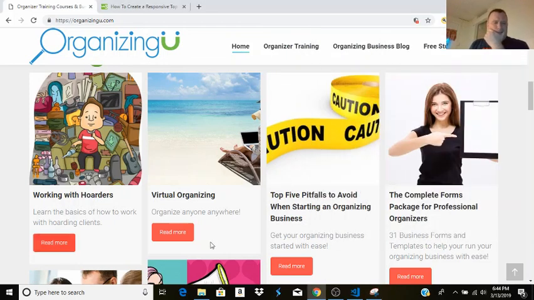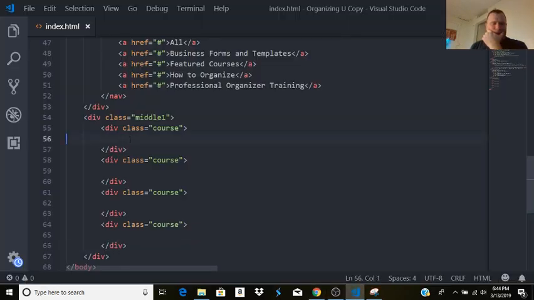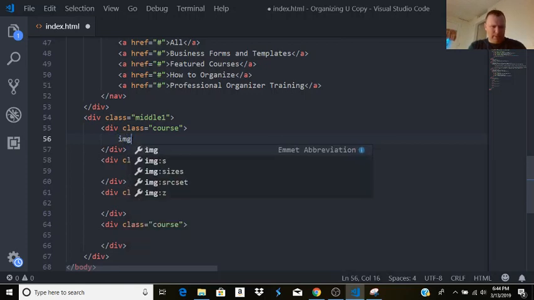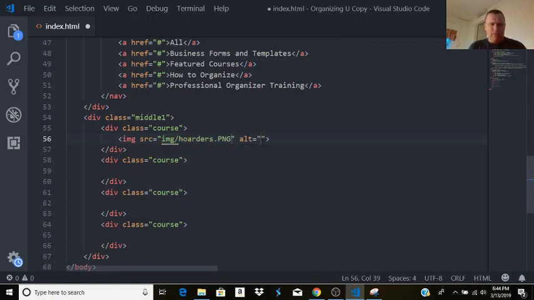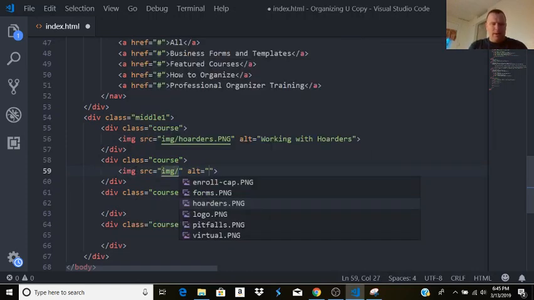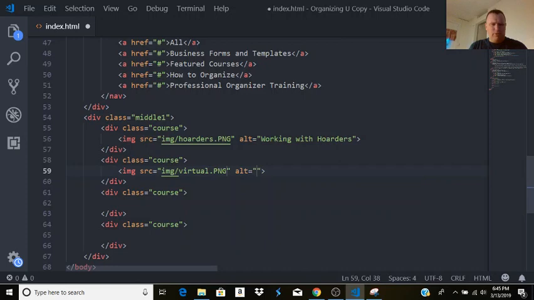All right, we have this red button here. Okay, so move here. I'm going to type IMG, hit tab. IMG tab. Okay, and then within here, we've got the hoarders. We'll type working with hoarders. That's my alt tag. Okay, in here, IMG tab. Okay, and this is virtual. We'll say virtual organizing here.